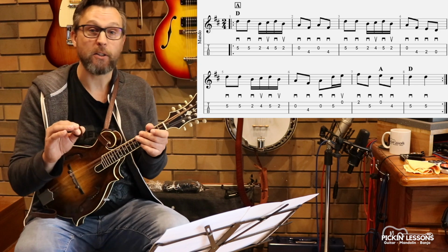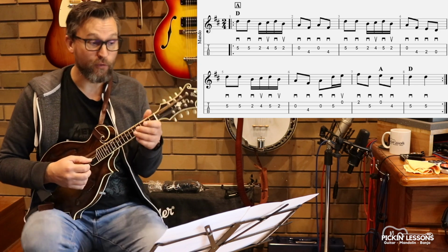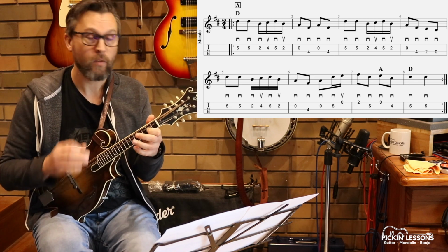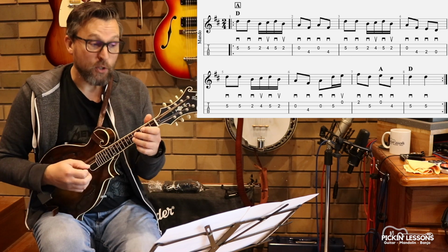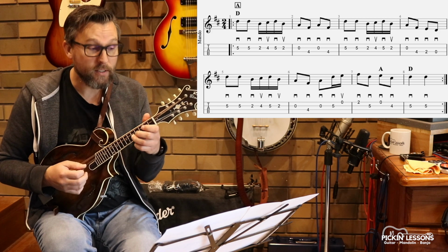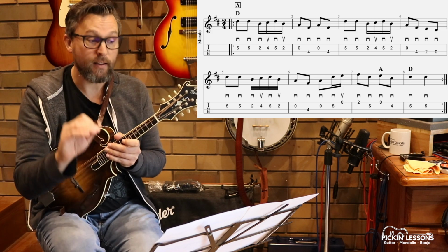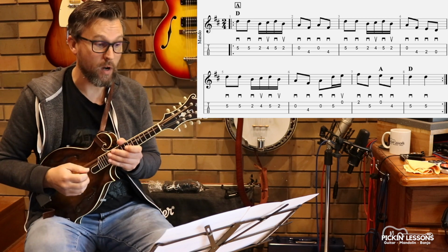So on our 8th notes, we're going to treat those as downstrokes. 16ths is where we're going to alternate. So for example, in the first measure, perfect setup for what our right hand's going to be doing. So the 2 8th notes are downstrokes. The 4 16ths, down, up, yeah? So down on the 8ths, alternating on the 16ths. When we have a quarter note, they're gonna be downs as well.